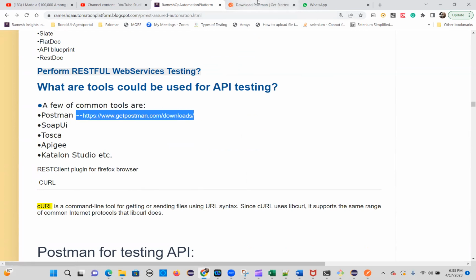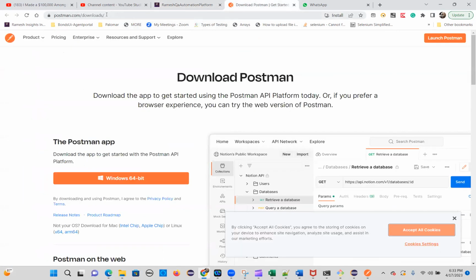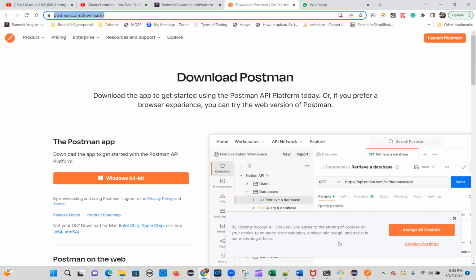I don't know how many of you have it, so I have put it in our blog. If not, just download this. Then click on Windows 64-bit. Let's do that. Just give me 1 minute.